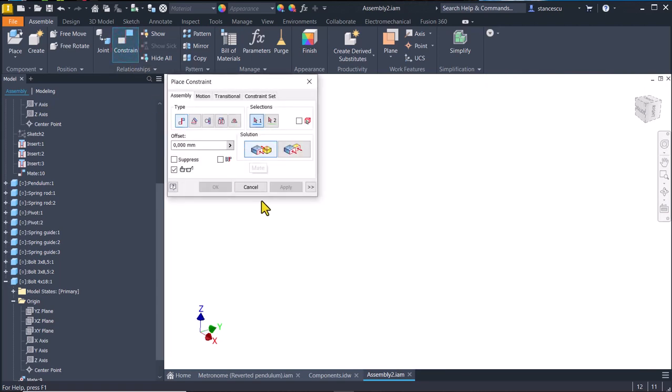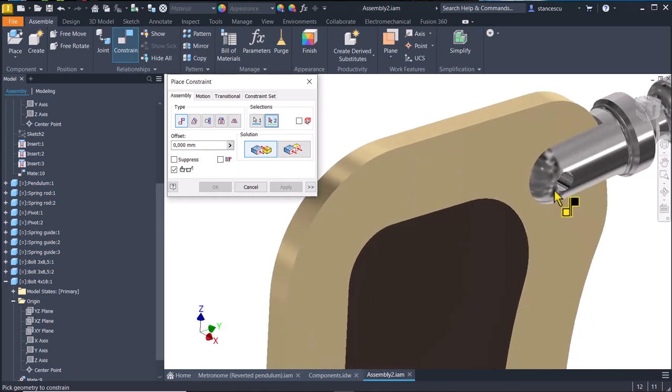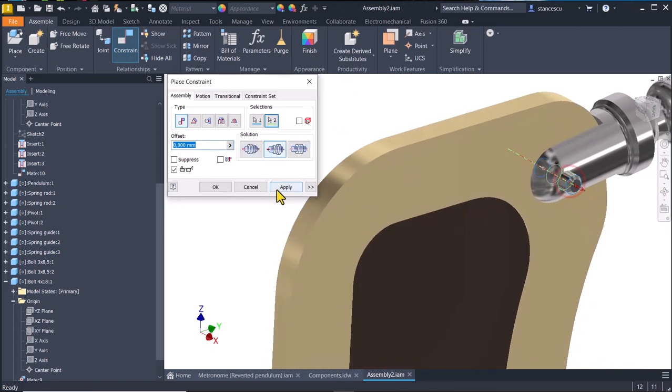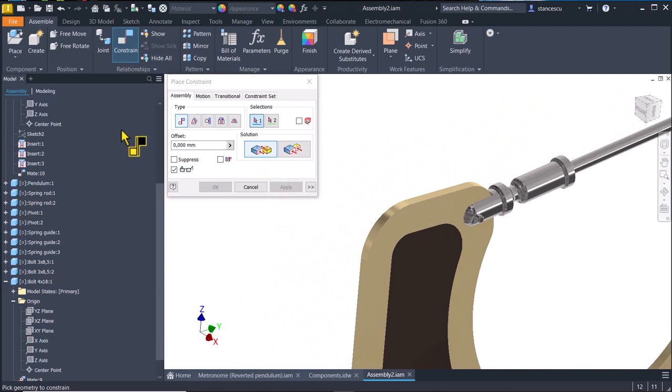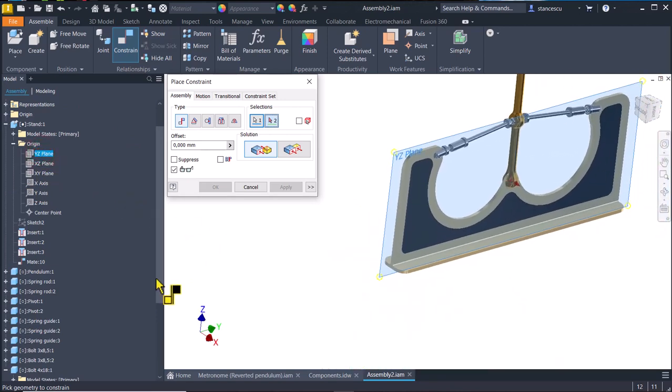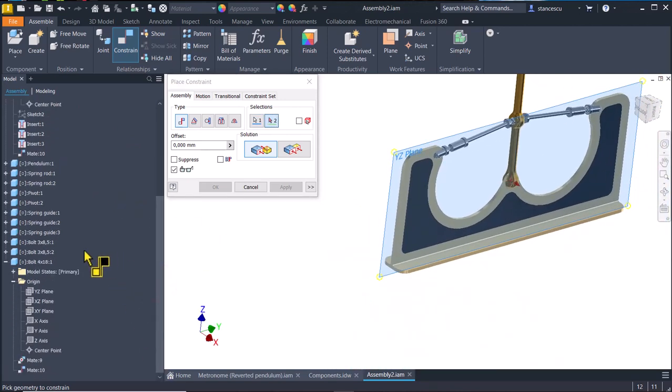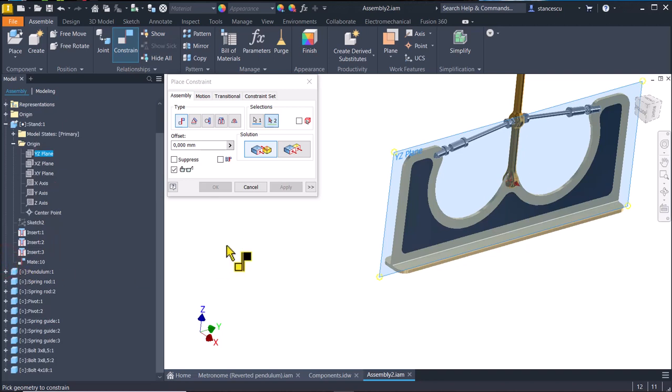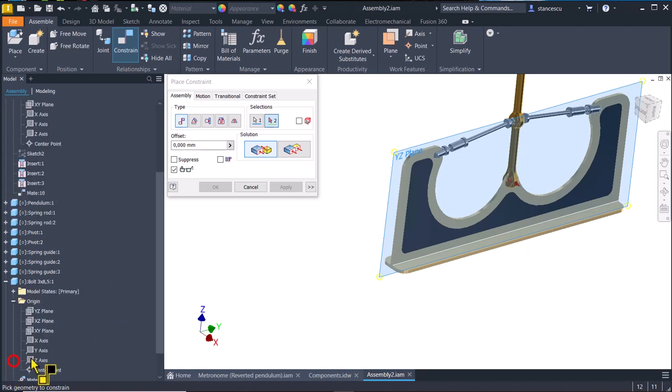Constrain axis to axis, apply, and YZ plane in contact with the specific bolt, which is the first, this one, with its center point.